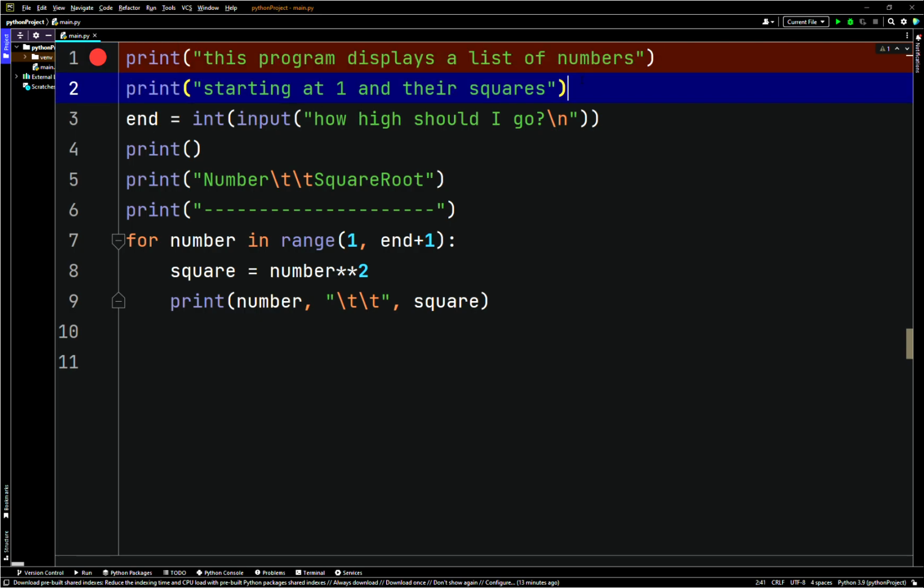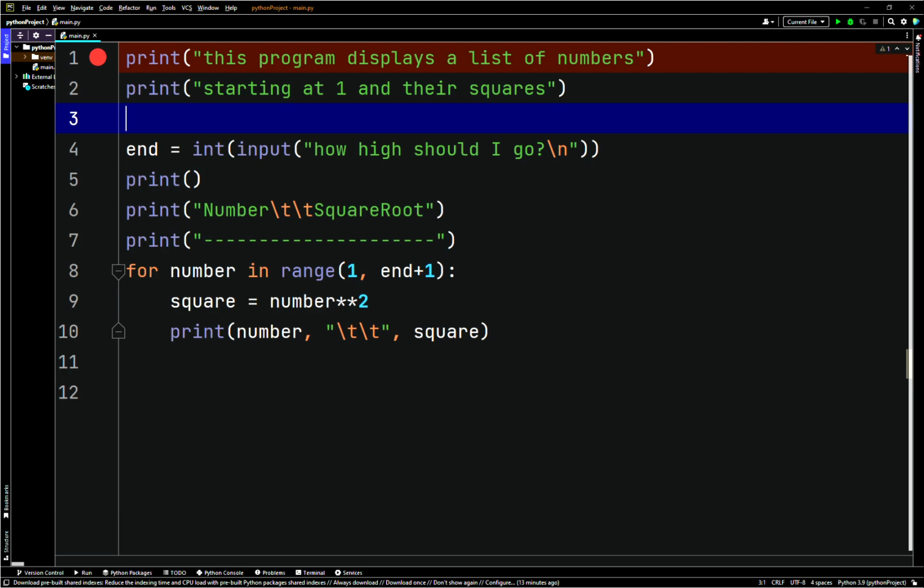Here we can have start point to an int-cast input: where should I start?